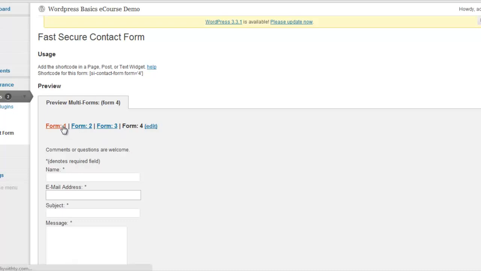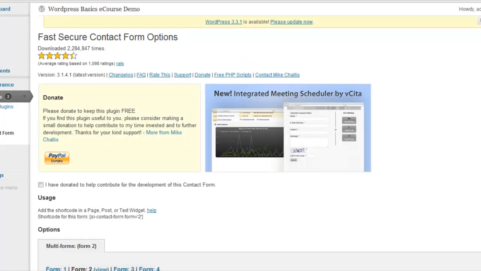For example, you use Form 1 for the Contact Us page, and say later you wanted to do a speaking page, for people who were going to contact you for a speaking engagement, and you want to give them a different and longer form. Well, that's possible. So let's try it out. Let's go to Form 2. It actually lets you edit it. So I'm going to click Edit just to see what it does.